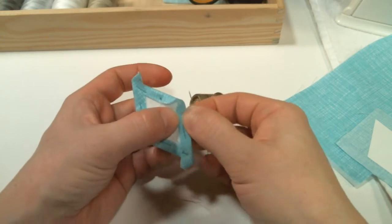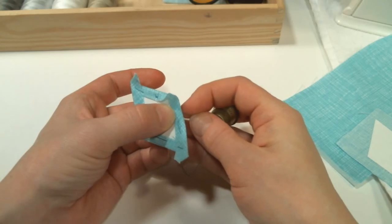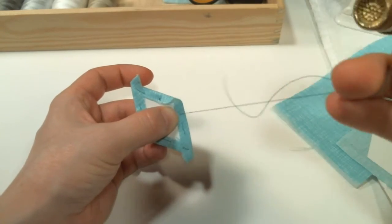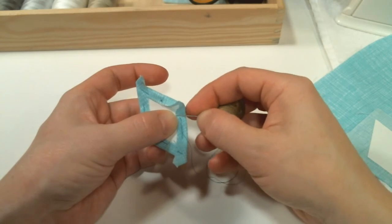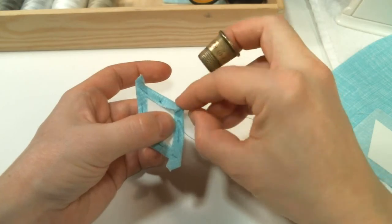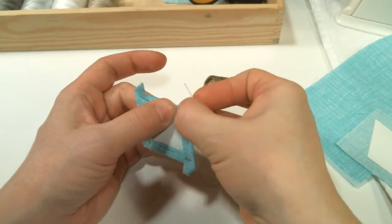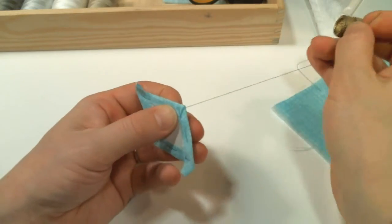Alright, now I've gotten to the last corner. I'm going to bring my needle to the back one more time, about 3/8 of an inch before the corner. And then I find it helpful to kind of sweep the seam allowance towards the corner and then fold the last seam allowance down using my needle. Gives me a nice tight corner on the last side.